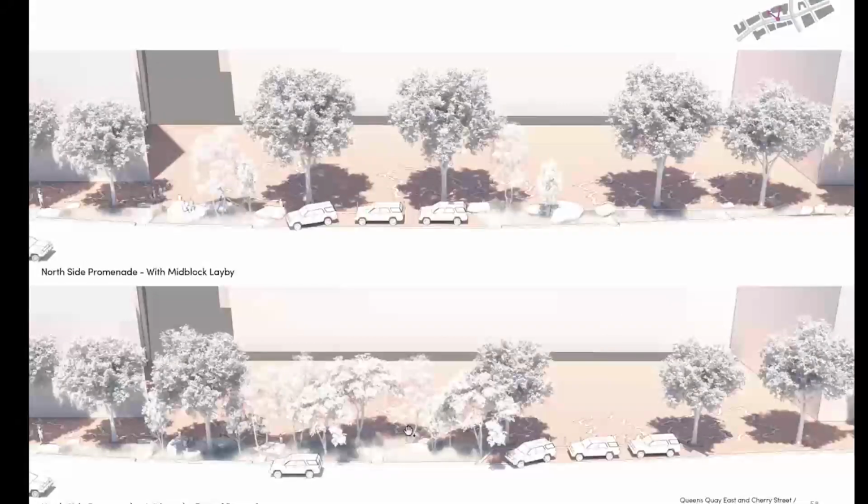And then we're now looking at how we can also include some pick up and drop off that would provide access to the block to the north. So we have a few models we're considering. One is where we break the bioswale in the middle and have two equal parts either side, or another where we put the pick up and drop off on the east side, so then we get this more continuous, bigger bioswale. Both have merit. So, welcome your thoughts.